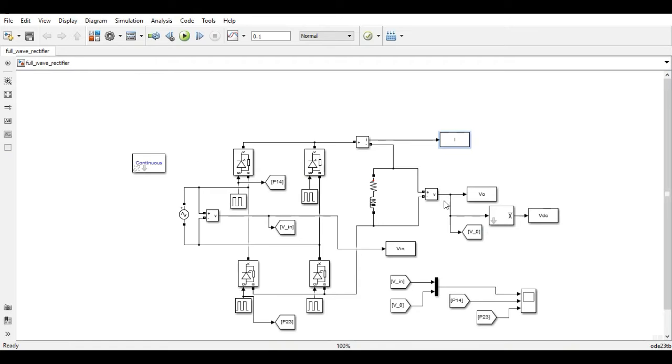So these are the output voltages. We can calculate the DC value or the average value of the output by using this mean value block, and we can also visualize the switching waveforms or these pulses, and we can also visualize the input voltage together with the output voltage on top of each other. So we have to use a multiplexer block over here.